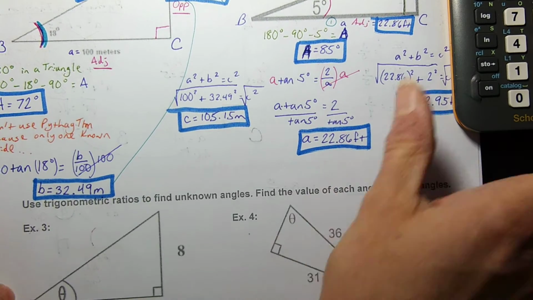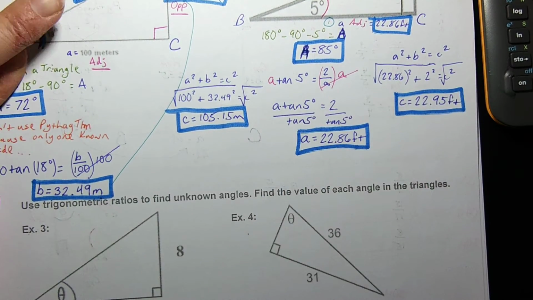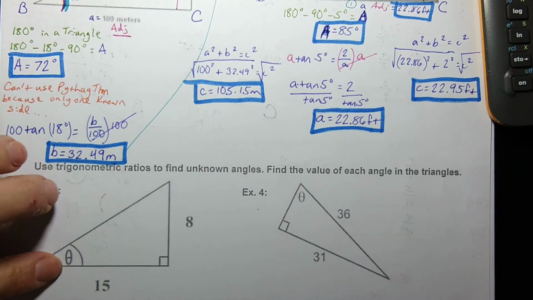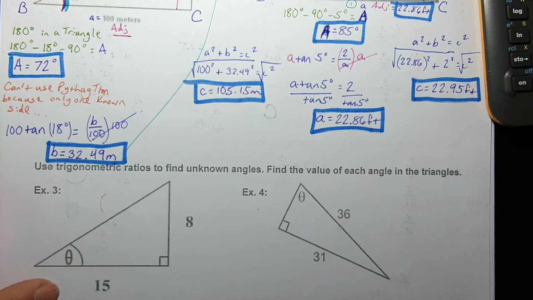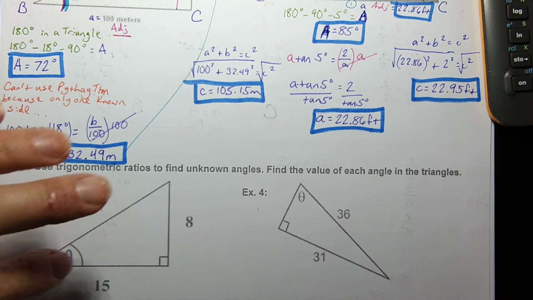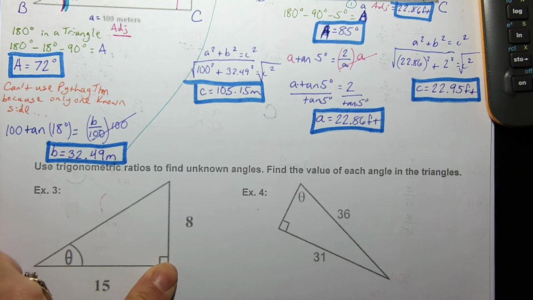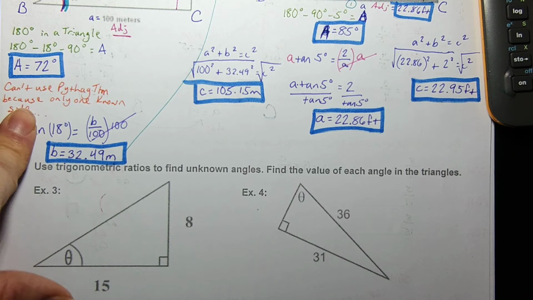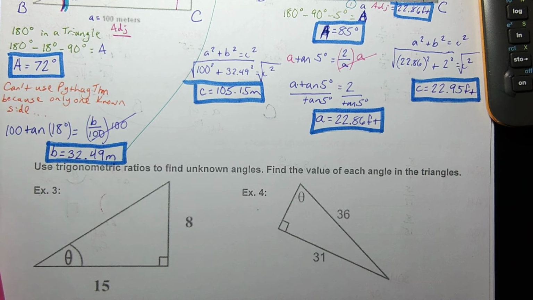So what's nice about these bottom problems is we're going to be solving for theta on these. Why can't I just subtract from 180? We only know one, well actually, yeah, we only know one of the 3 angles. I only know that this is 90 degrees. I don't know what the other 2 angles are. So it's kind of like getting stuck here. Can't use the Pythagorean theorem because I only know one of the 3 angles.